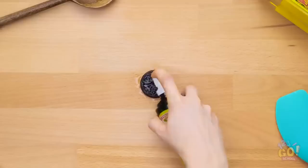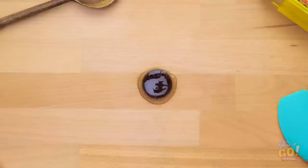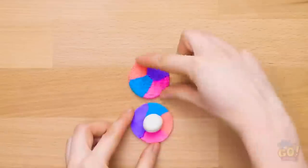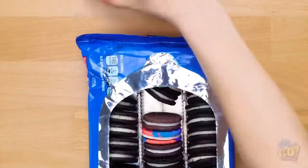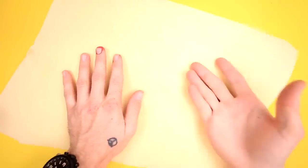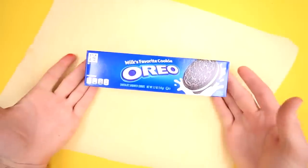Spray half of the cookie with oil. Then cover it with hot glue. When it's dry, take the cookie out. This will serve as a mold for you to put eraser clay in and put them into the box. Prank is ready. All right, so first things first, I'm gonna go ahead and put down the parchment paper. That way it doesn't stick to our surface. That's very important. Then we get our Oreos.